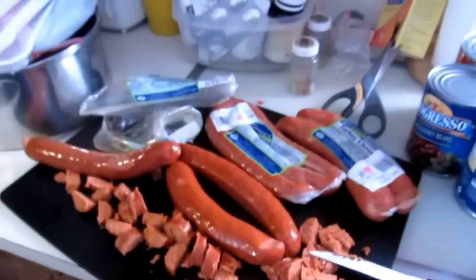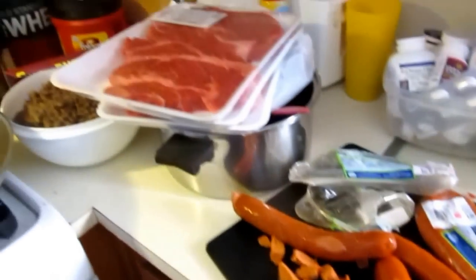You know, I'm rendering down all the turkey juice. It's kind of a nice thick. Instead of using chicken broth, I'll use this broth. It'll be fine. Should be good. Once that broth melts down, that was in the freezer.